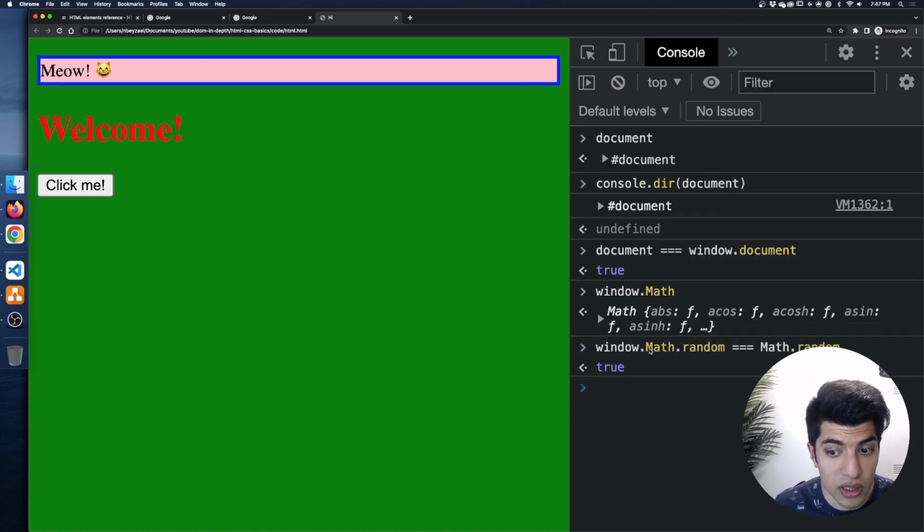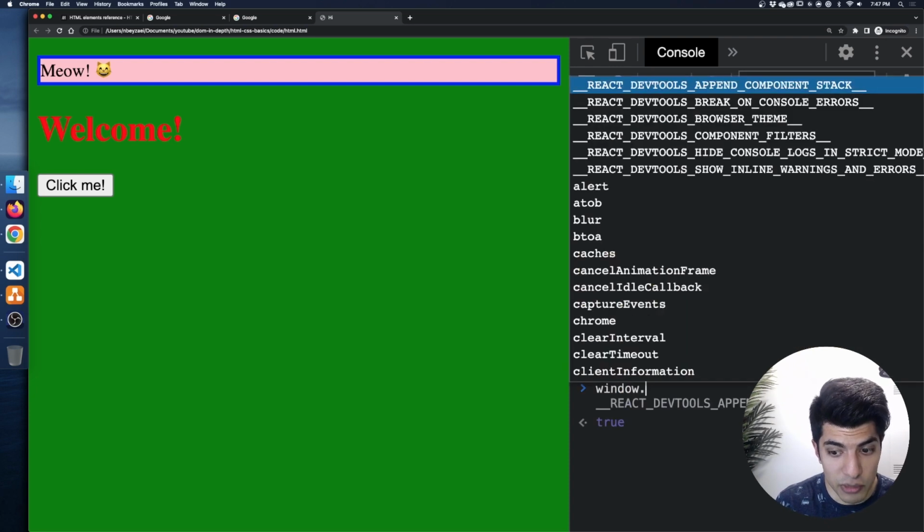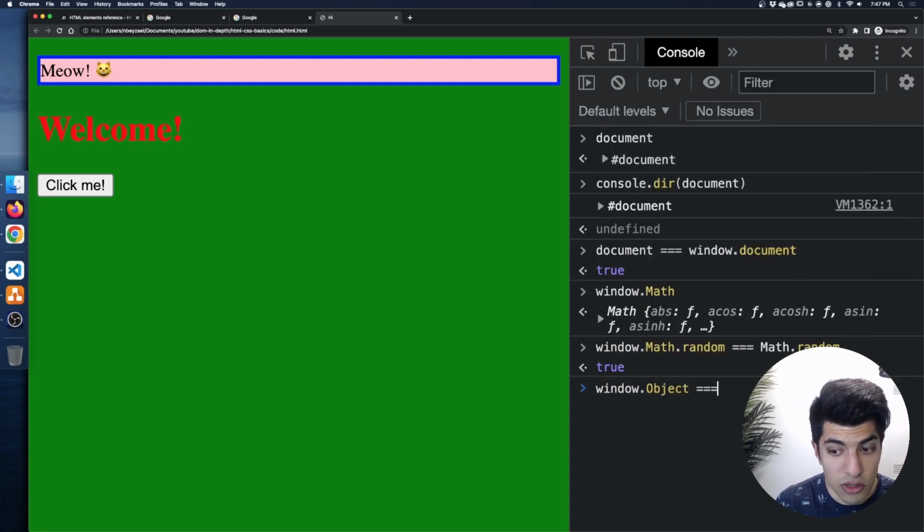That's pretty amazing. We literally have access to all the things in JavaScript through this window object. In this case, this is part of the DOM. This is part of JavaScript, right? For example, another one that's going to blow your mind a little bit: window.Object is equal to Object. Whenever we do new Object, which is what happens behind the scenes whenever we do this, that's a new object, right? This is referring to the Object constructor, which is on the window in this case. That's part of JavaScript.